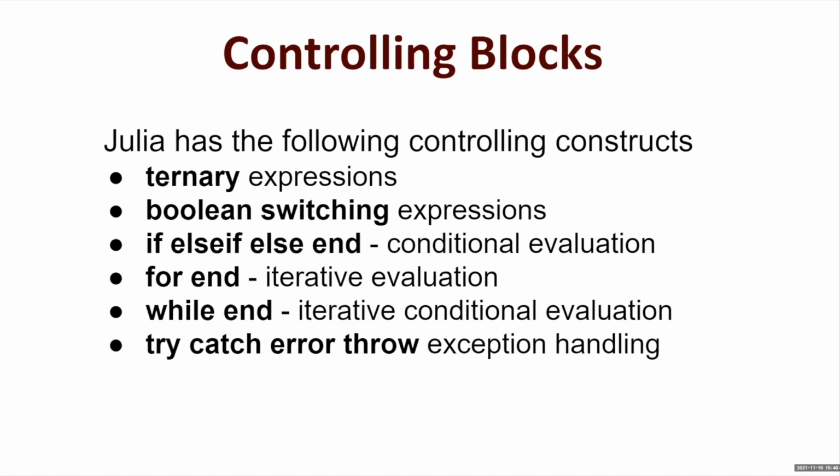For controlling blocks, these are a couple of controlling blocks. You have Boolean switching. Ternary is kind of like a simplified if-else statement, so we can just treat them together. Boolean switching is also kind of like an if-else statement. So if-else, else-if, else, and so on is pretty generic and could be used to replace the others.